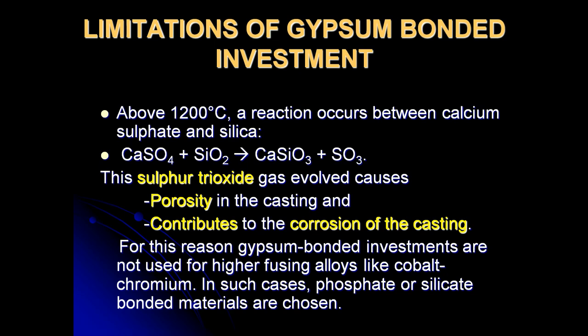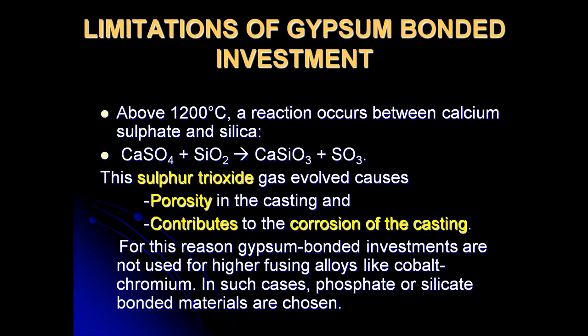Next, quartz is added to gypsum bonded investment to counterbalance the contraction of gypsum during heating. Next MCQ: a thinner mix in gypsum bonded investment will result in, your answer is decrease in setting expansion. It was asked in your AIIMS exam. So pickling removes the surface oxides from the gold casting. It was asked in your PGI as well as AIIMS.